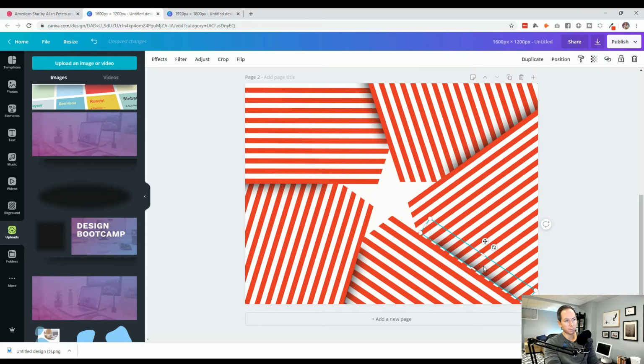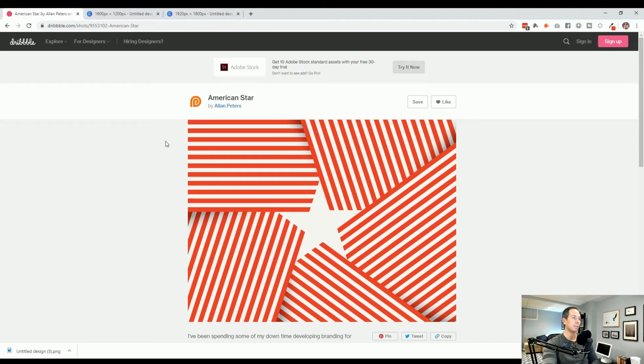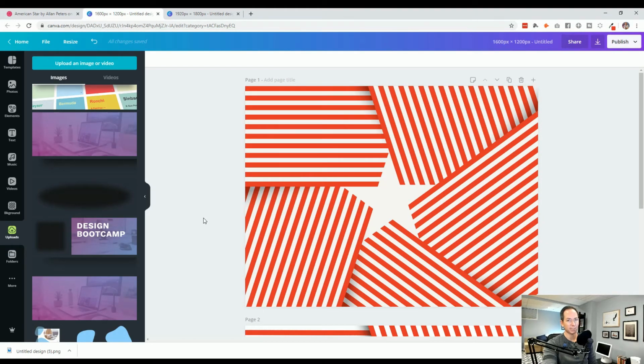Folks, I'm a bit surprised we pulled this one off. Again, I really suggest you check out the initial artist's original page. He's got some beautiful stuff. And we have it. So we started with this beautiful design from the author Allan Peters from Dribbble. To create this, what we had to do was create this line shape that had one side of it being transparent and the other side kind of covered with white and those red stripes.